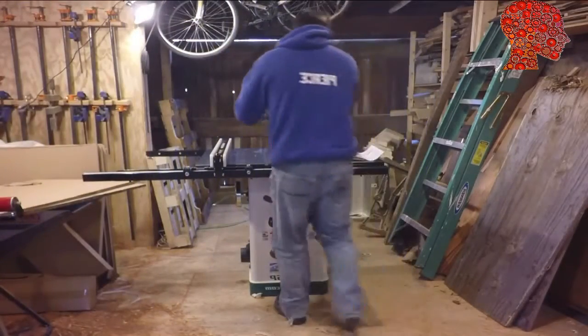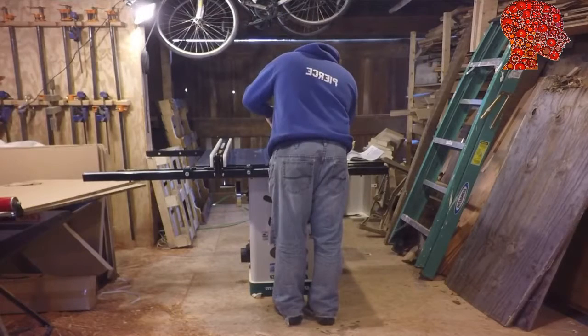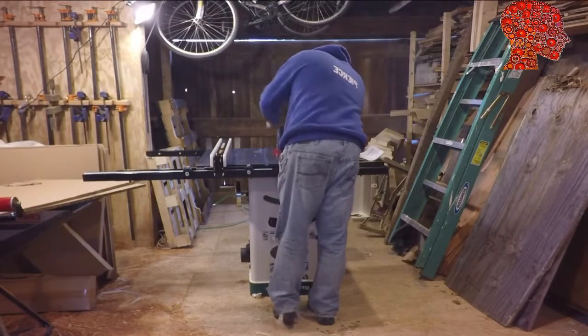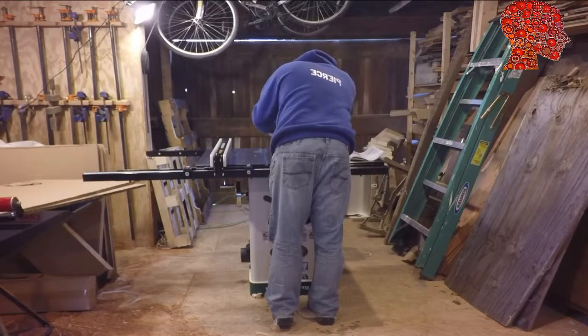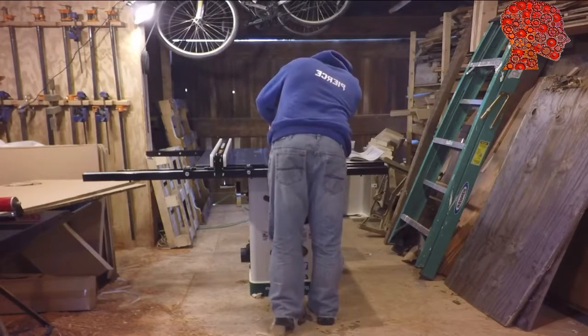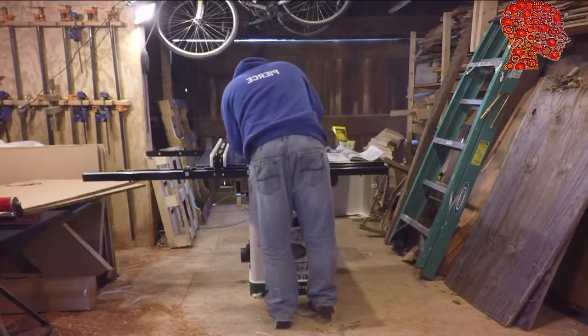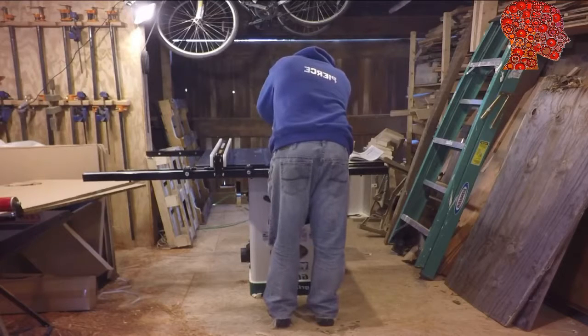The blade is easy to install. Raise the blade height to the maximum height using the height adjustment wheel, then use your fingers to remove the throat plate. Use the locking pin on the trunnion to lock the shaft in place, and use the provided wrench to remove the nut from the trunnion. Drop the blade in place, screw the nut back onto the trunnion, and lower the blade back down.